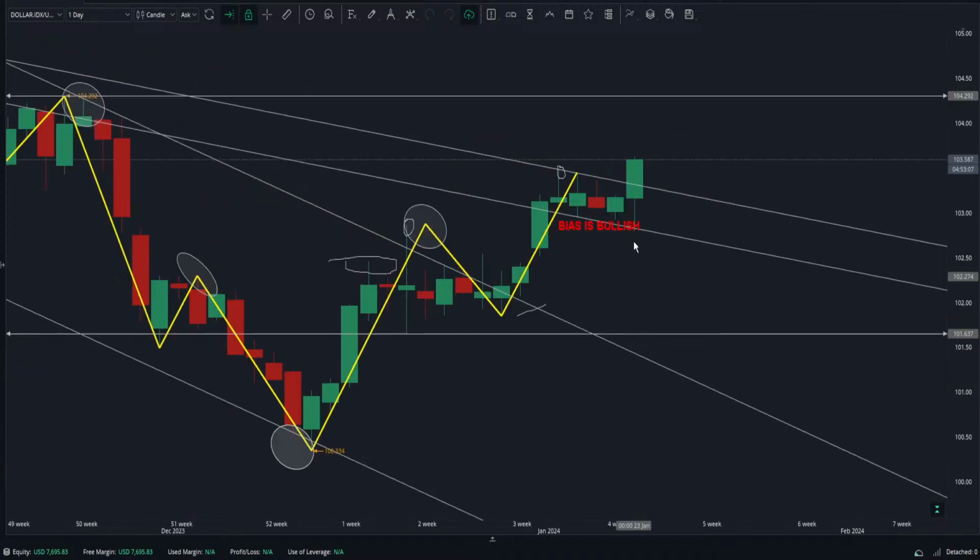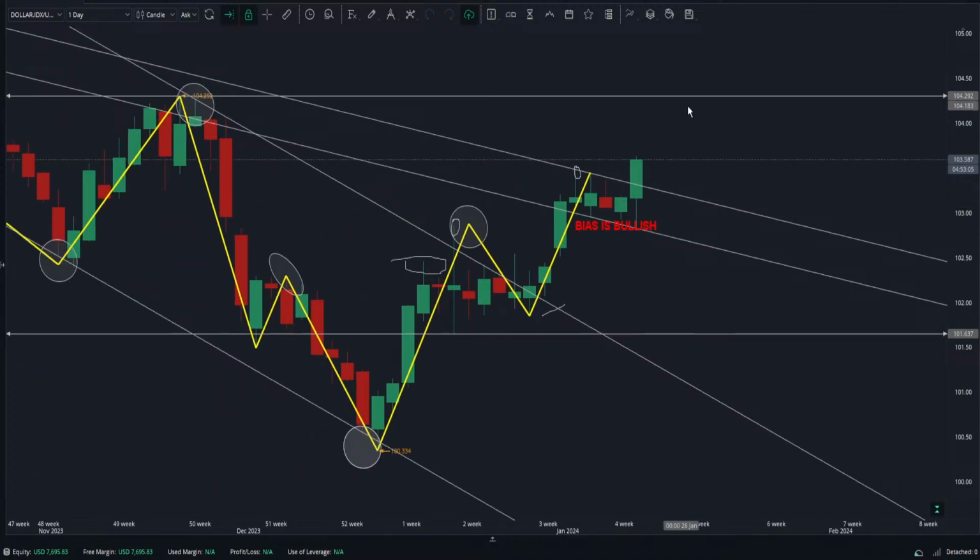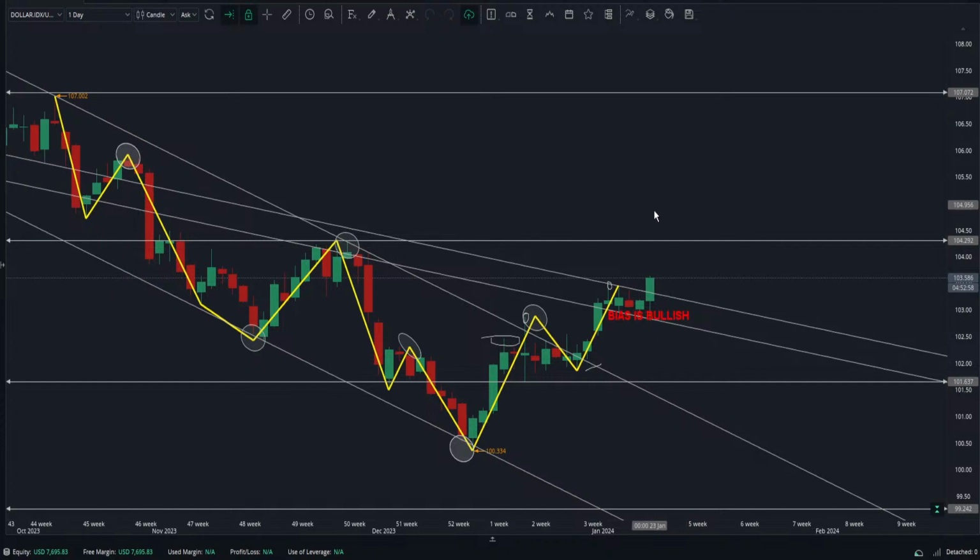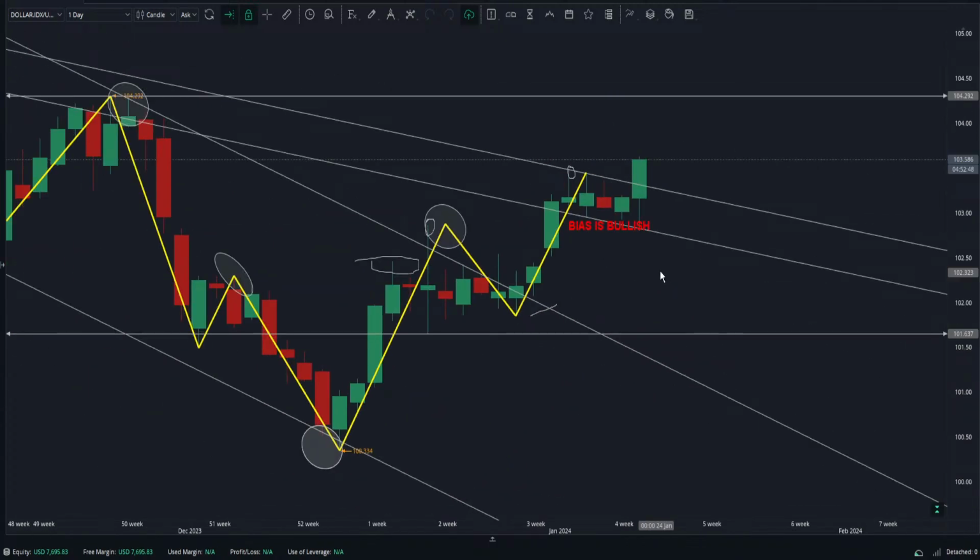Okay, now what is the next level of resistance? We have seen 104.29 is the next level of potential resistance. It can reverse from there, or it can break that resistance. Anything can happen, but we are going to see what happens here. So what price action does here is our interest. That's why this is an interesting level, and that's why we have marked this level. On the downside, there is no interesting level in between, only this one was a particularly interesting level.